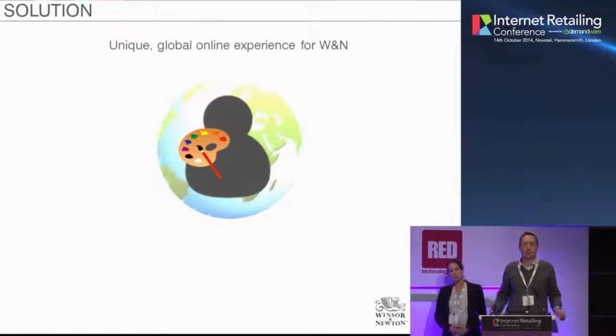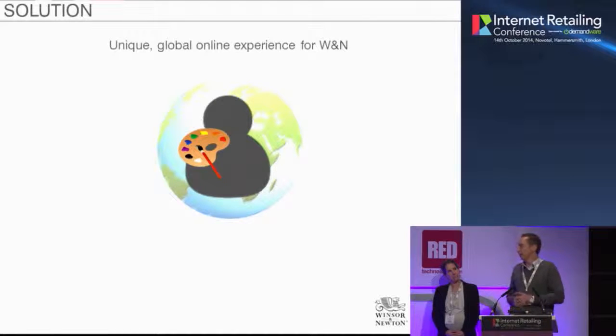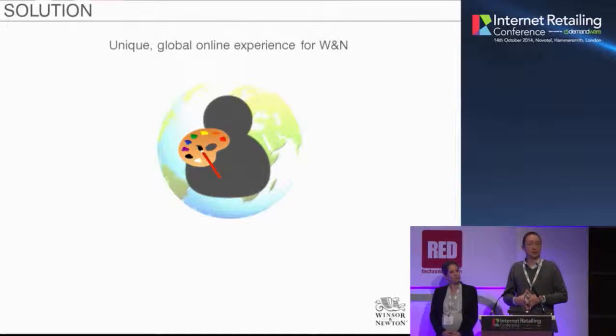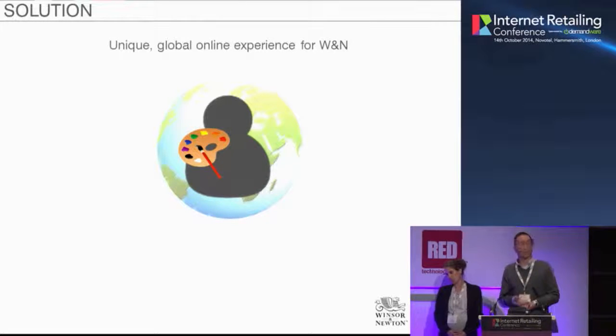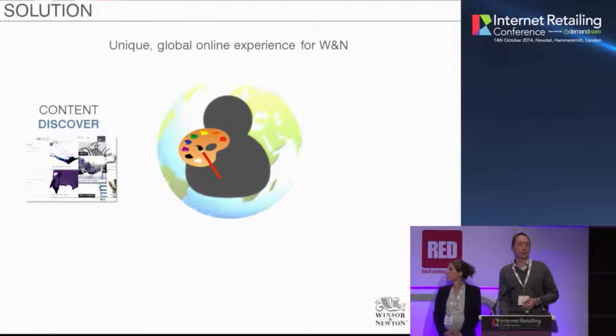What was the solution put together to meet the challenges, objectives, and strategy? Really, what we came up with is a unique global solution. It's really key to make sure Winsor & Newton is the market leader — an absolute core part of this project is to ensure that market-leading presence is maintained and grown. At the heart of it, what we wanted to do was put the artist first, and through that, allow them a single destination to buy, to learn, and to effectively exhibit their work — a platform so they can get noticed and interact with their peers.